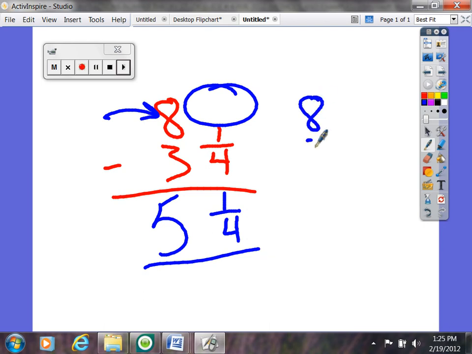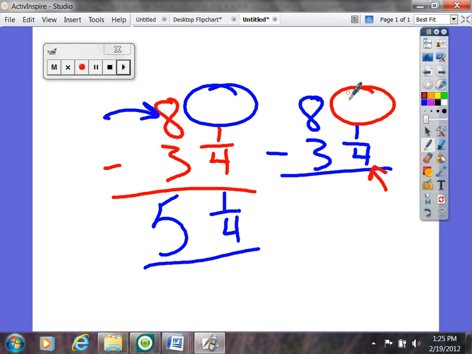So how do you do these problems? Well, I'll show you real quick. And I'll show you another issue that's going to come up. Well, first of all, you can't take something from nothing. So I have to have something up here. Well, I have to borrow, just like I did in 2nd grade. When you had to have help in one of your columns, you borrowed from the column next to it. I don't have anything in what I'm going to call my 4ths column, so I'm going to borrow from my 1s column. I'm going to take 1 whole and bring it over.